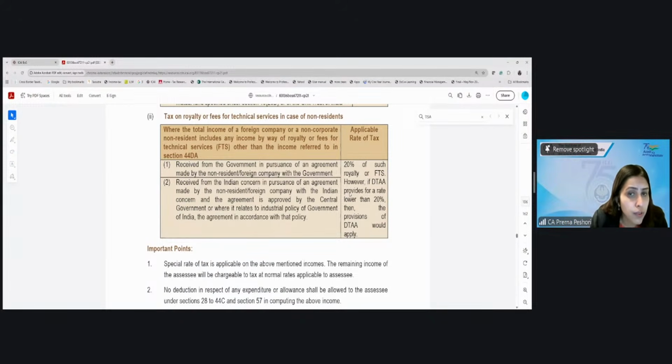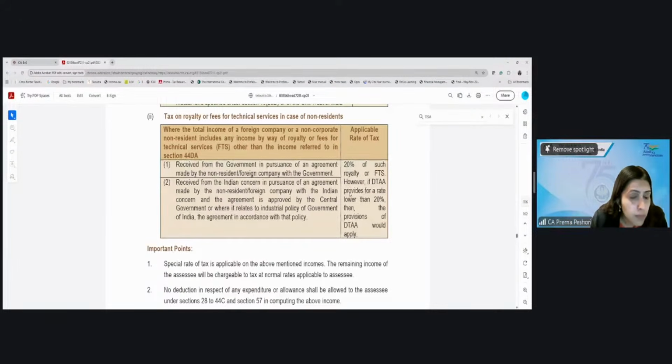In respect of interest and dividend, the Chapter 6A deduction cannot be claimed. However, if it's an IFSC unit, it can claim it. And the assessees who are offering these incomes to tax shall also not be required to prepare a return of income if the income only consists of dividend, interest, royalty or FTS and the TDS has been paid at such rates.